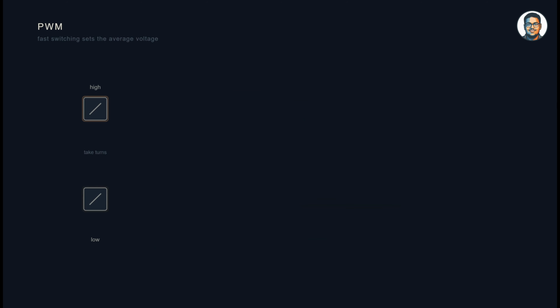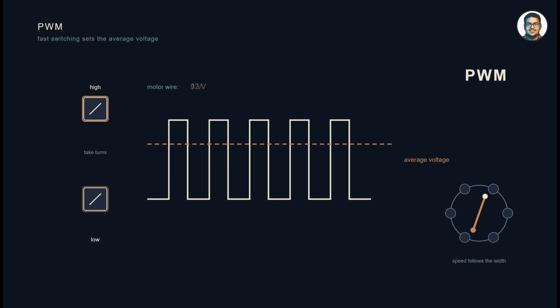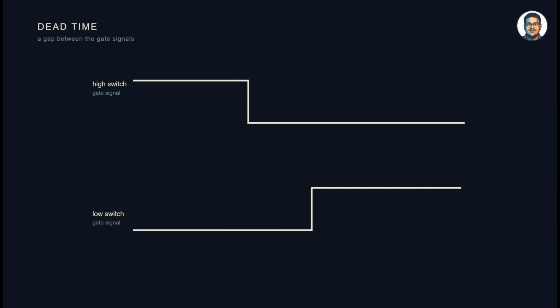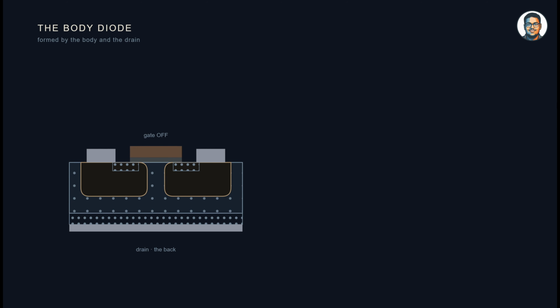So what you do smartly is turn the high switch and the low switch on and off rapidly as per your desired voltage. This is called PWM, short for pulse width modulation. But you can't risk having both the switches of a given phase on at the same time. So you add a small delay, or as called the dead time, at each modulation where both the switches are off.